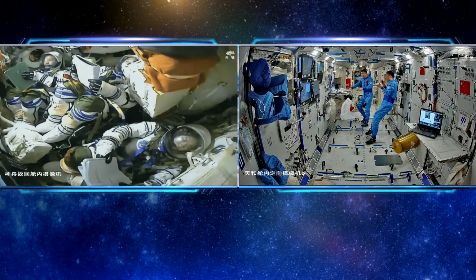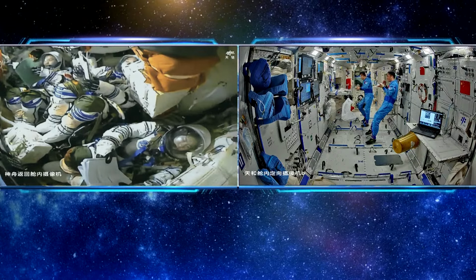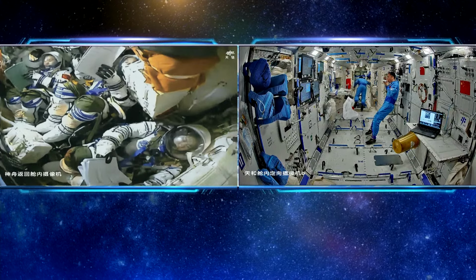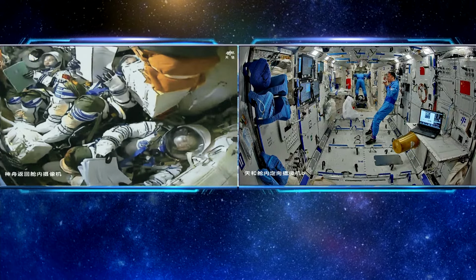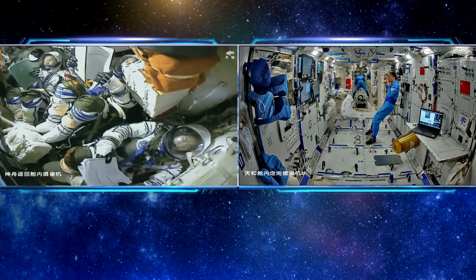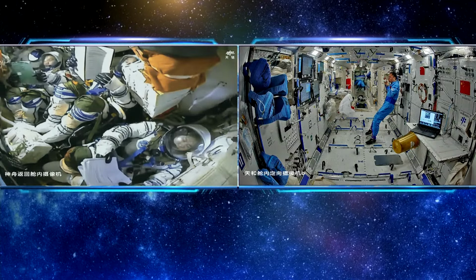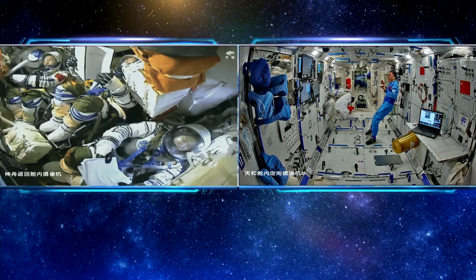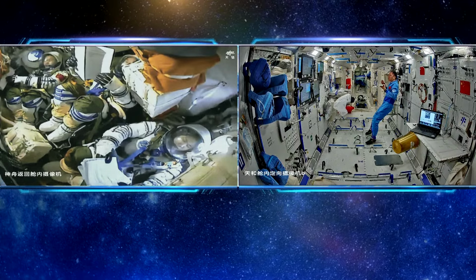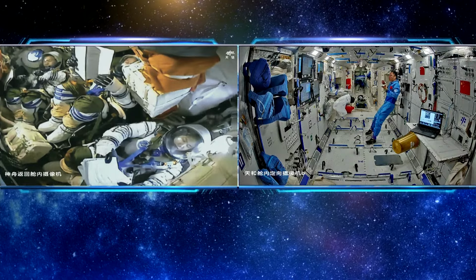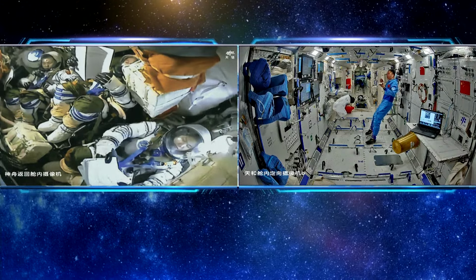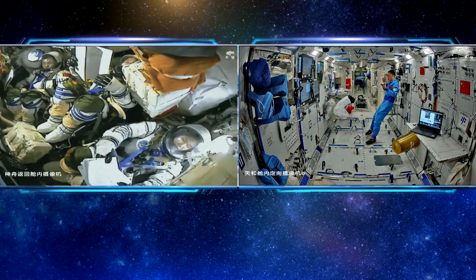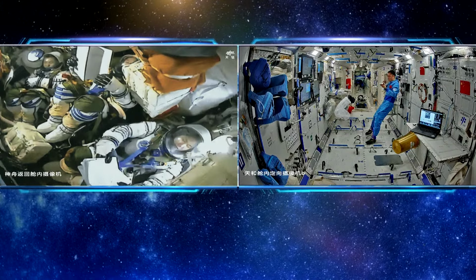Yes, exactly. So you can see that on the left of the screen is a video stream from the camera mounted in the re-entry capsule inside the cabin. We can see the three astronauts of the Shenzhou-19 crew sitting in their seats, and the commander Cai Xuzhe is reading the menu. Right. They are very calm, and I believe that at this moment they are still very comfortable because they are still in the microgravity environment.